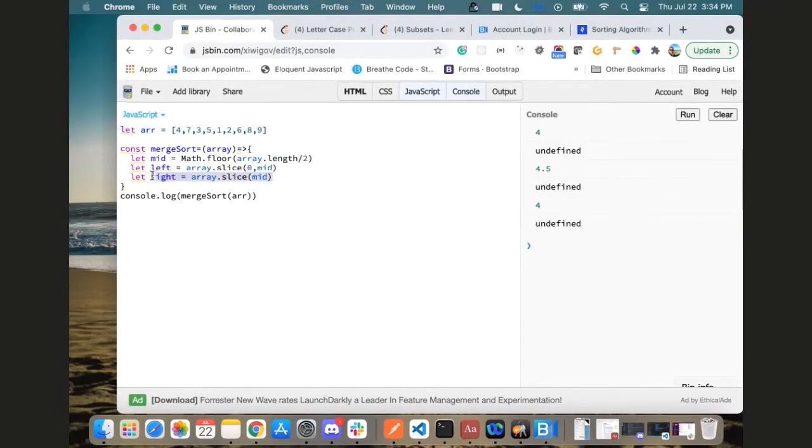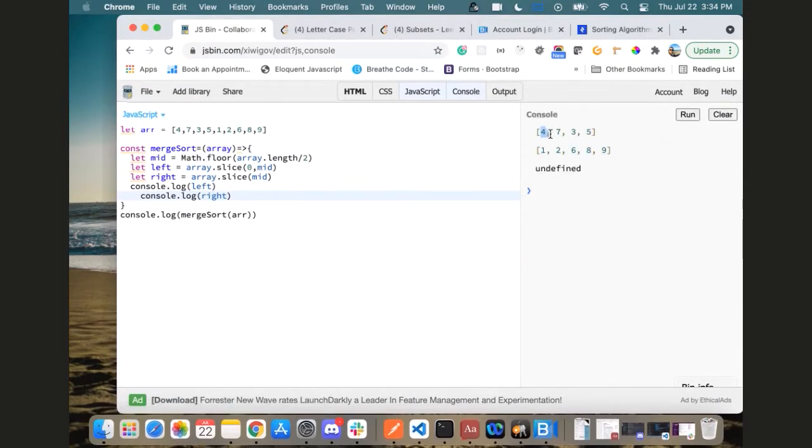So this will give us 2 arrays, and let's test it. console.log left and console.log right. Okay. So we run, and we do have 4, 7, 3, 5, 1, 2, 6, 8, 9.